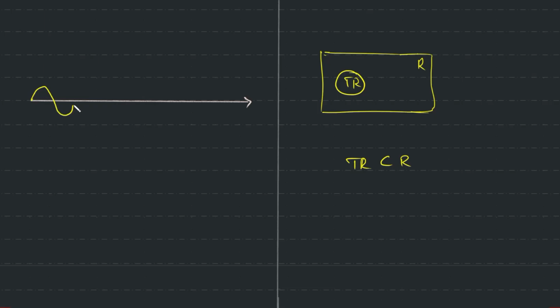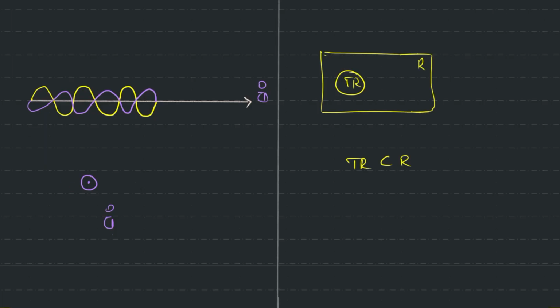So if this represents, say, an electric wave, your magnetic wave will be in this manner. If someone stands over here, and it is coming towards you, this is known as coming towards you. Do you remember this? This comes in vector representation. I think you might or might not have studied it.